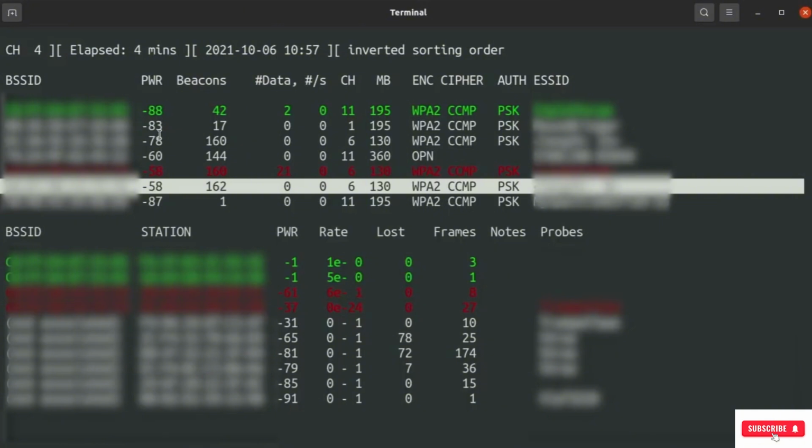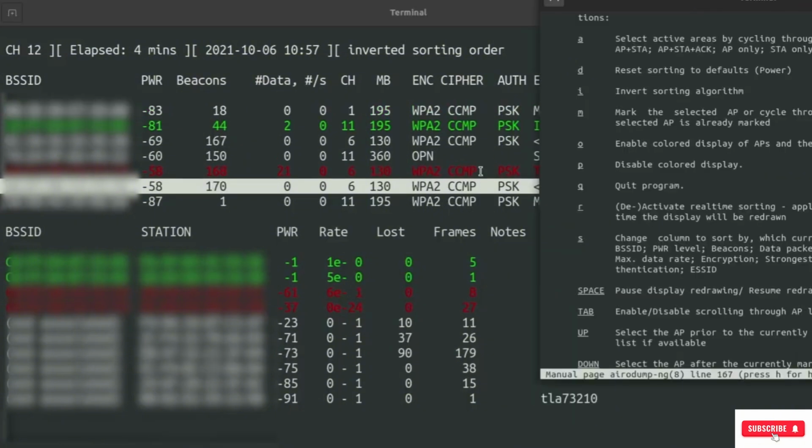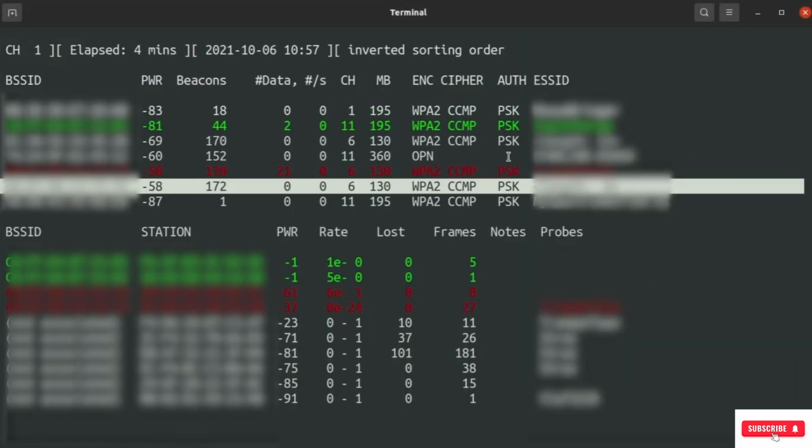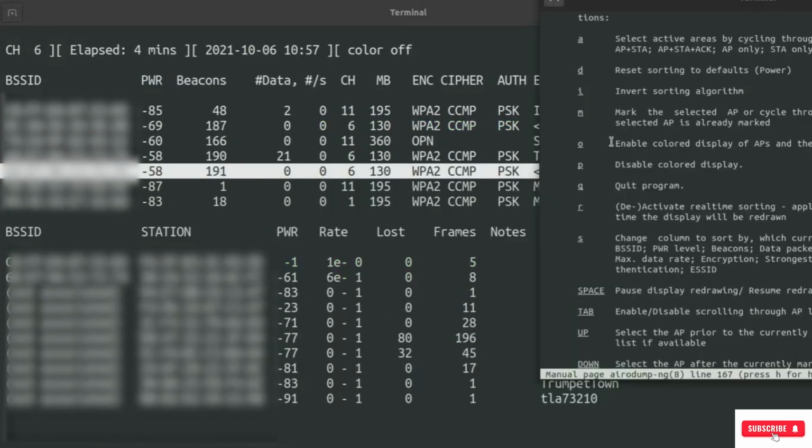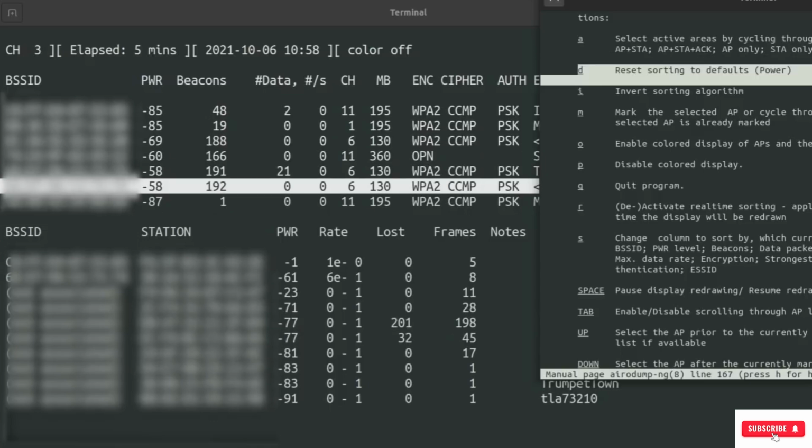There's also some other commands that you can use with Aircrack-ng, for instance, being able to toggle the colors that we've selected off just by hitting P, which you can see now reverts us to this homogeneously colored terminal. And we can also use something like this D command here just to restore the defaults if we want to go back to our regular data capture.